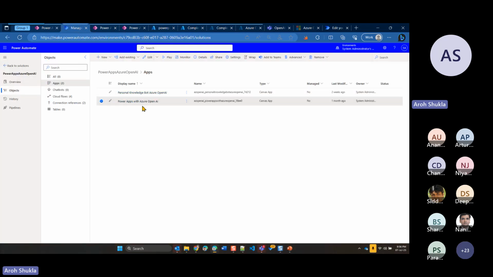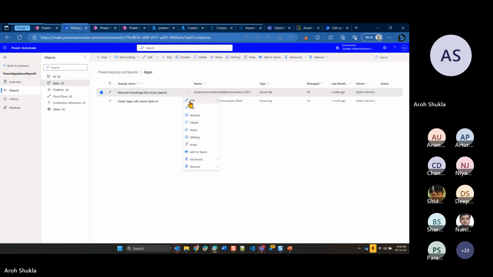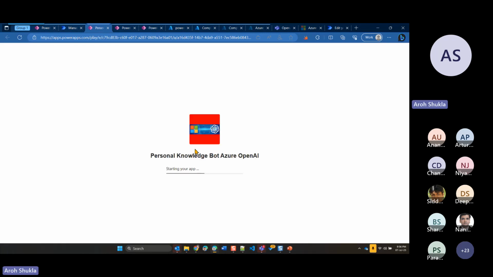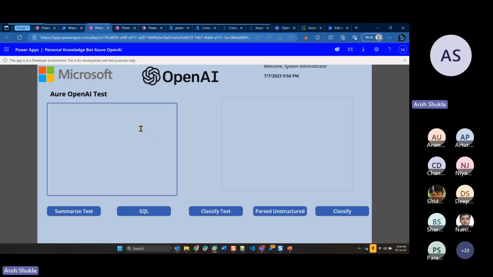The other demo I want to share with you is this one. Right now, I'm not using any other model. I'm just using the default OpenAI services. It's the second demo which I put in your GitHub. Right now, if you want to use it, how can we do it?